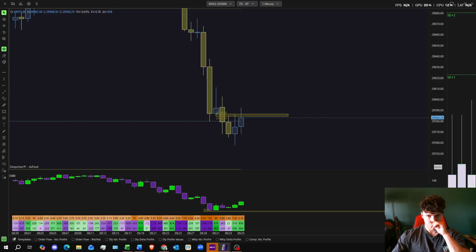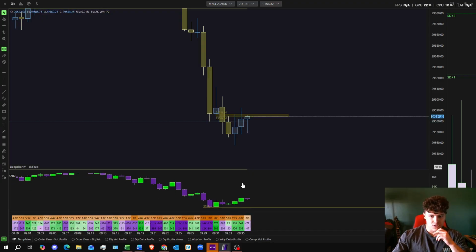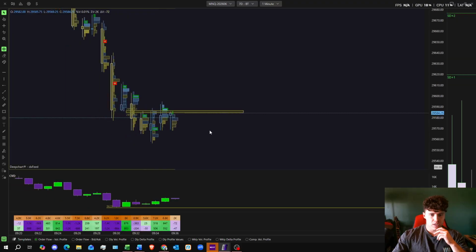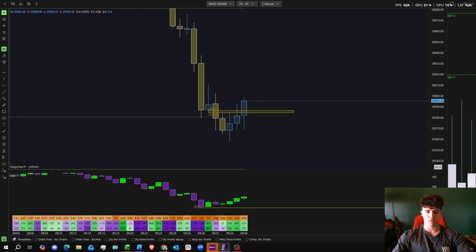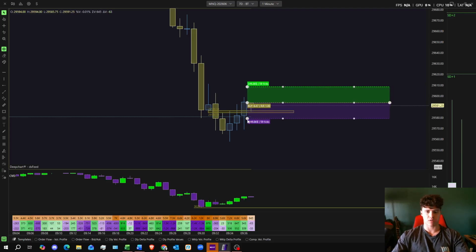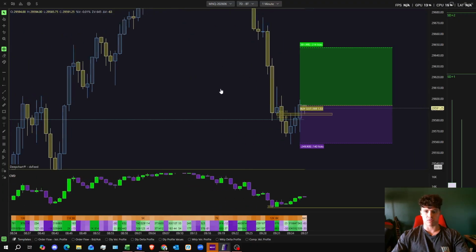Oh, no, on this one. Again, the internal CVD is holding. We are getting some absorption, but this is not really that good of absorption. I really took this off of the, let me see where this closes. Here we get some aggression. The tape's speeding up a little bit. So I was taking this long right here. And then my take profit was literally just right here at a 1 to 1.5.